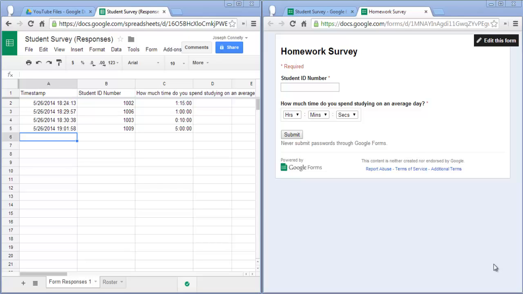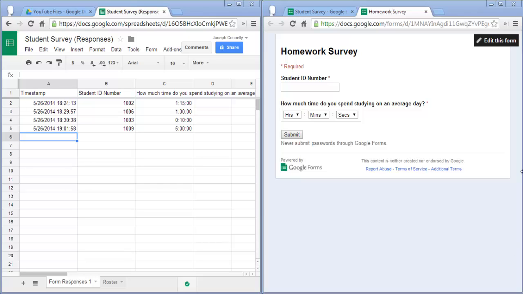I frequently use Google Forms to collect student responses, but one of the major headaches has been verifying whether or not Jimmy responded to the survey. I frequently want a list of students that have or have not responded so that I can quickly determine who needs to follow up on it. So I developed a quick little spreadsheet here in Google Forms that allows me to do that very quickly.